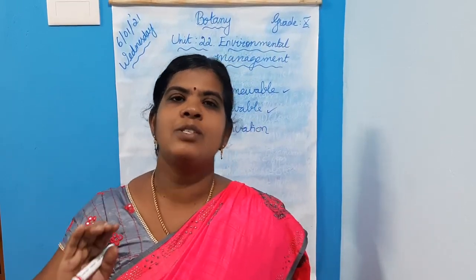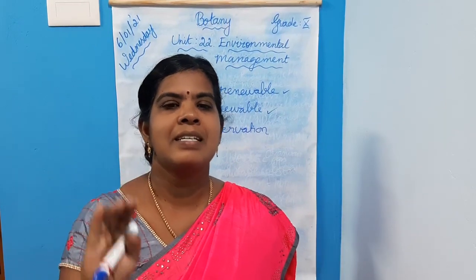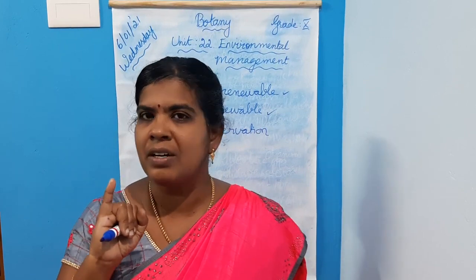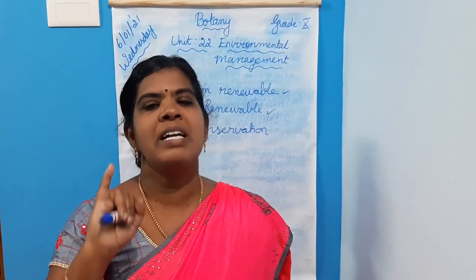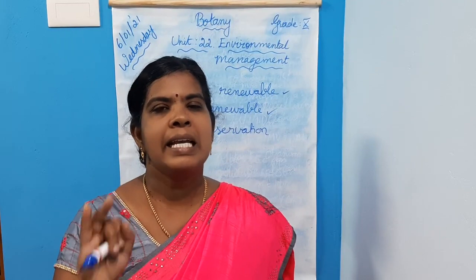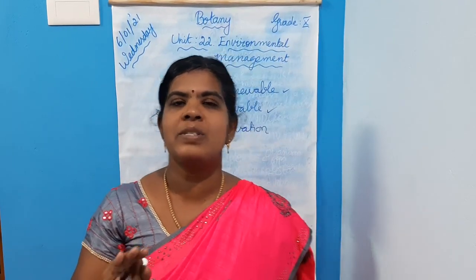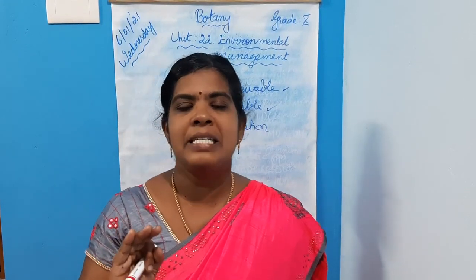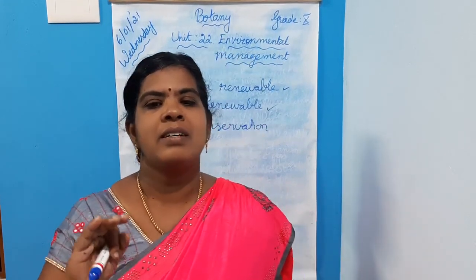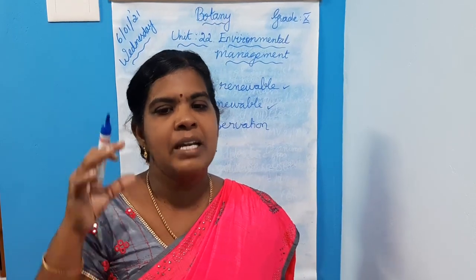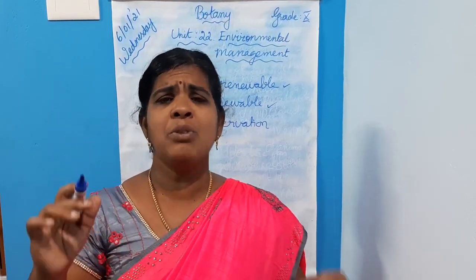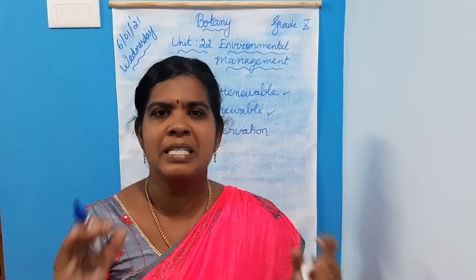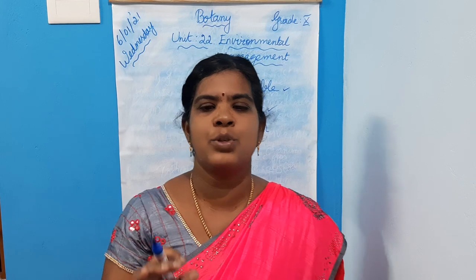So some of the ways to create the sustainable world: first is avoid wastage of water. We should not waste water. Second thing is avoid usage of plastics and other non-biodegradable material. And these two are very important. Okay, we have to conserve forest, protection and maintenance, isn't it? We have to protect and maintain the forest and its resources.